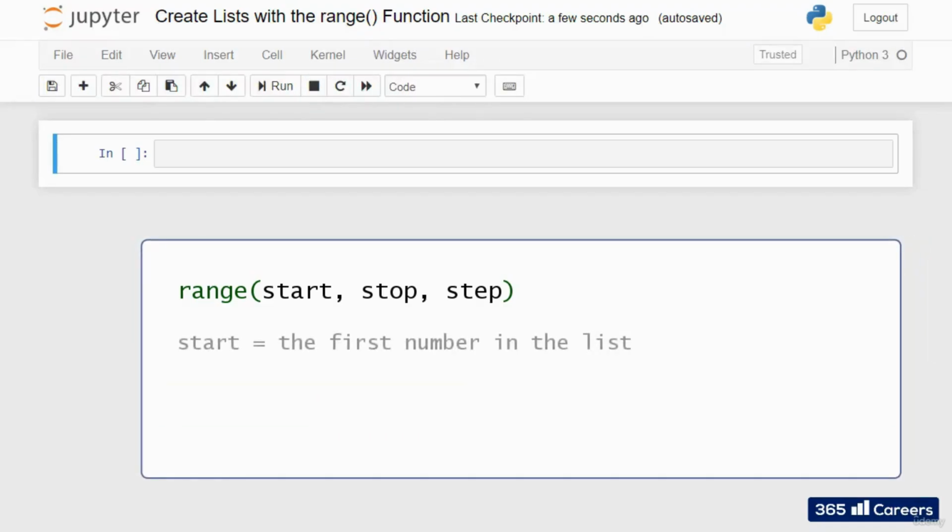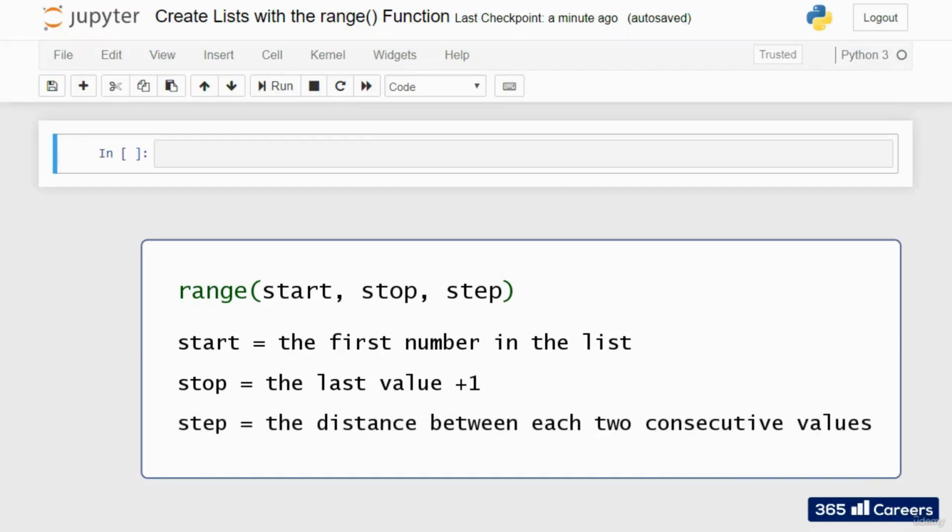The start value will be the first number in the list. The stop value will be greater than the last value in the list. It is going to be equal to the last number plus 1. Just classical Pythonic logic, right? The so-called step value represents the distance between each 2 consecutive values on the list. The stop value is a required input, while the start and step values are optional. If not provided, the start value will be automatically replaced with a 0, and the step value would be assumed to be equal to 1.